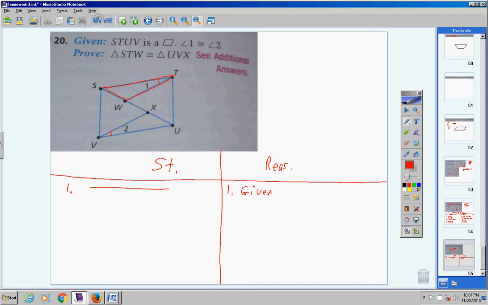Alright, so let's see what I have so far. Are you ready? I know so far I have angle 1 congruent to angle 2, but hold it. I'm dealing with a parallelogram, so I know ST is congruent to VU. So somewhere in my proof, I'm gonna have to state what? ST is congruent to what? VU. Somewhere I've got to state that. Now that's easy to do because I have a parallelogram, but I still got to state that somewhere over here. Wow. I mean, this is tough, guys. I've got an angle and a side and that's it.